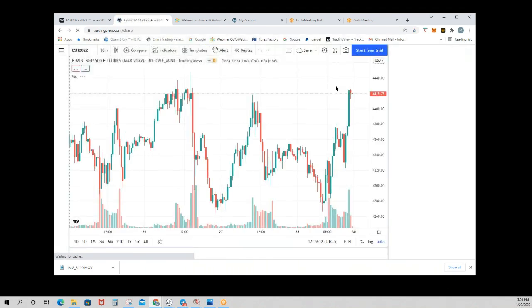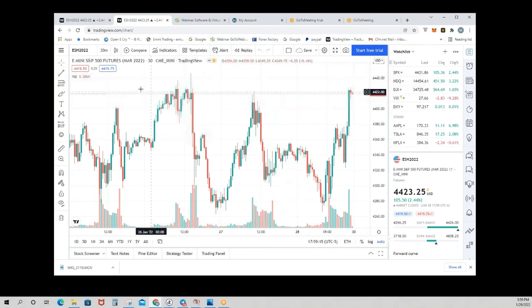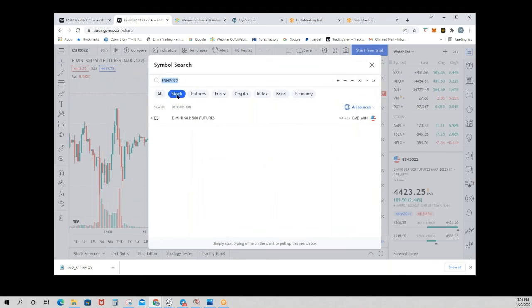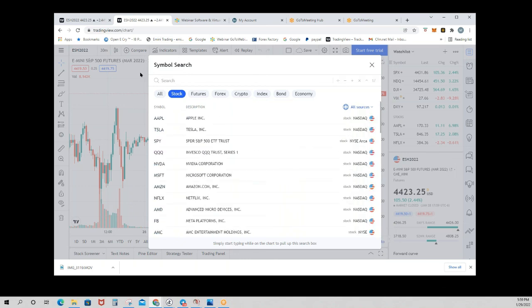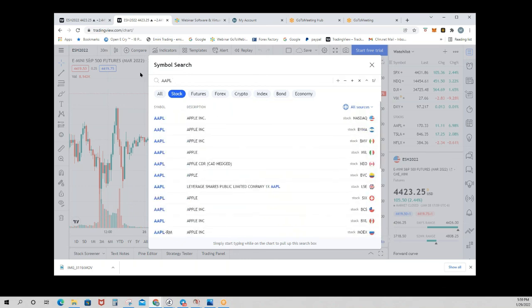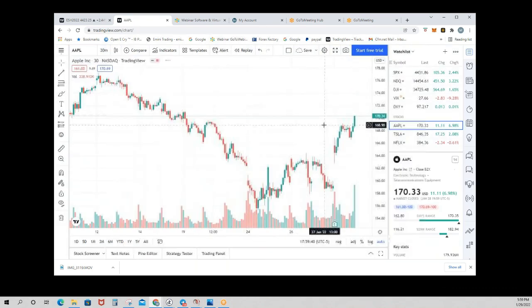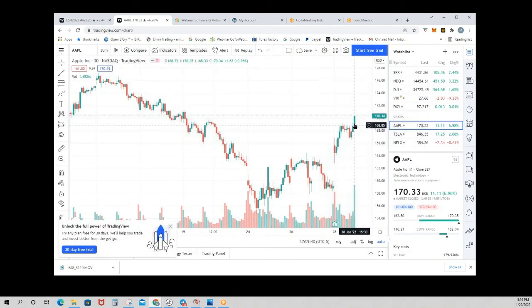When you click on chart, it's going to bring some kind of chart up. But yours is probably going to be some kind of equity chart or something like that. This is the mini S&P 500 on a 30-minute chart. Okay, you'll get this for free. It's going to be delayed data, but you'll still get it. If you go to equities, if you go here to stocks, this is what most people are familiar with. This is not going to be delayed data. This is going to be real-time data.